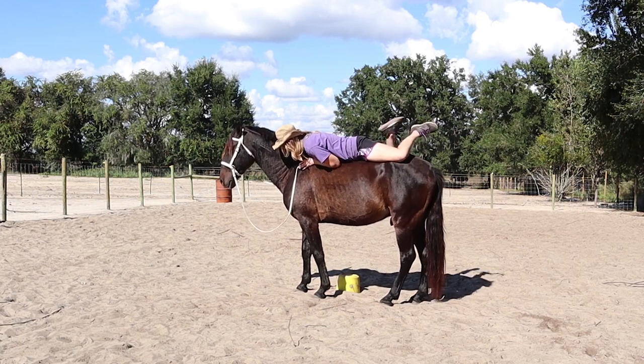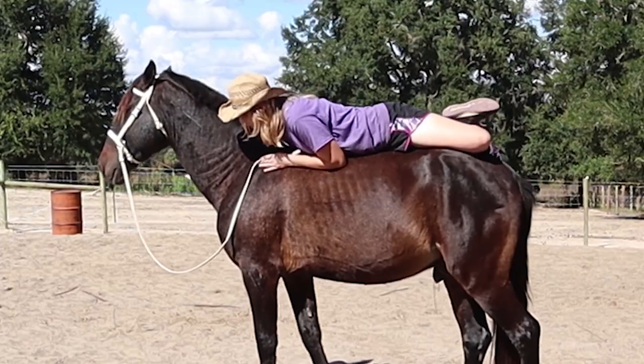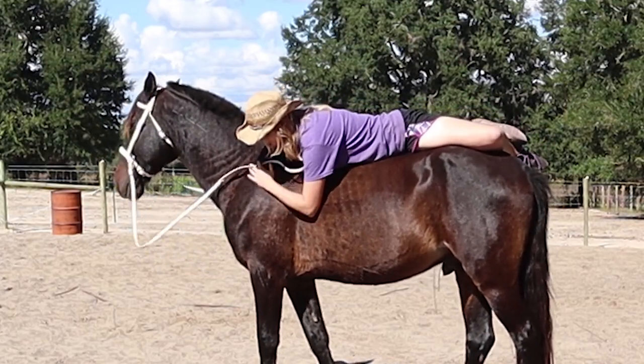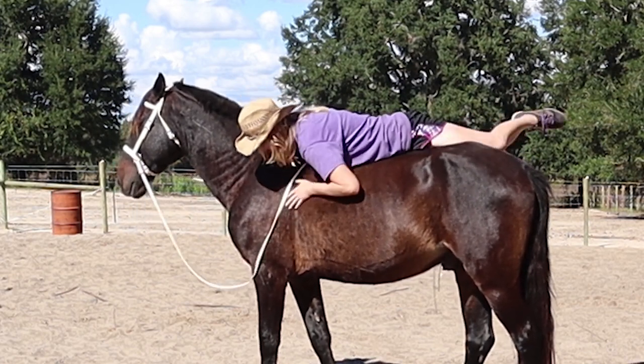I keep my legs up and my center of gravity low, so that if he were to jump forward or startle, I can just slide off. Another important note is that I don't sneak up there or try to be super gentle. I'm just a human saddle blanket rubbing and flapping around.